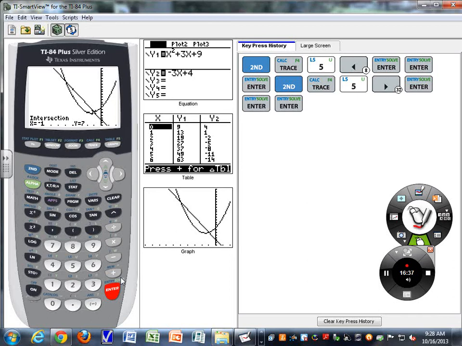The second thing is, now it would be fair game for me to ask you to find intersections on the calculator. So after this quadratic unit, you should be able to find solutions on the calculator, or x-intercepts, zeros. You should be able to find maximums or minimums. You should also be able to find places where things intersect, right? You learned a lot of skills on the calculator, and you should be able to do all of those things off the calculator, by hand, with what you know about how a parabola works. Are we okay with this idea? Yeah? All right, so we're going to have you try some more solving systems.